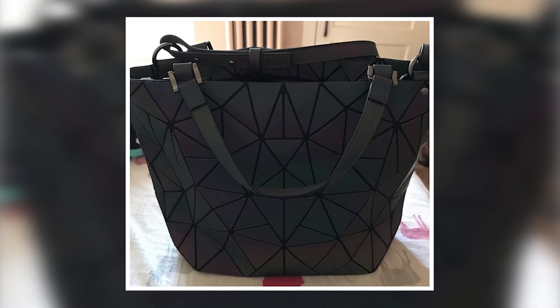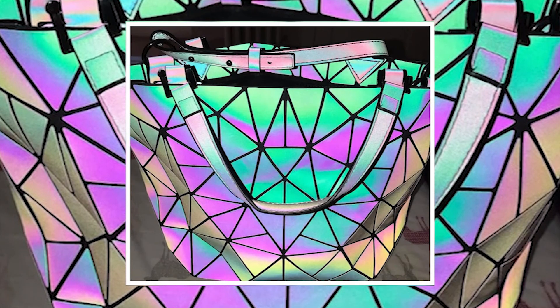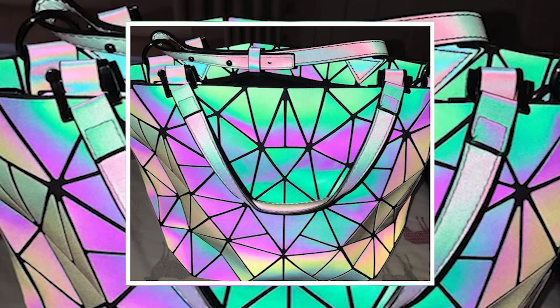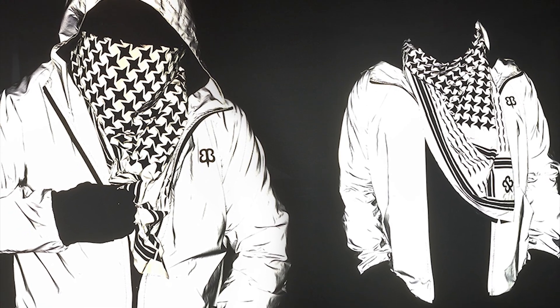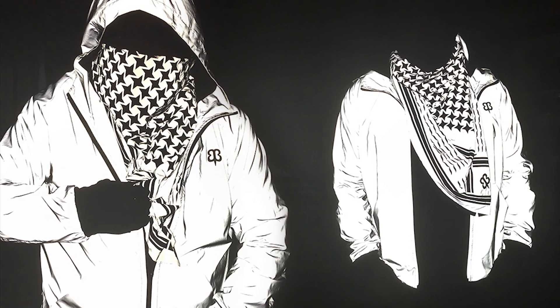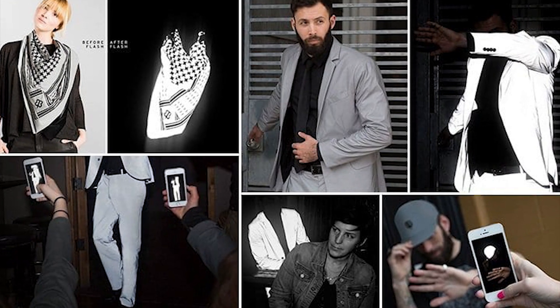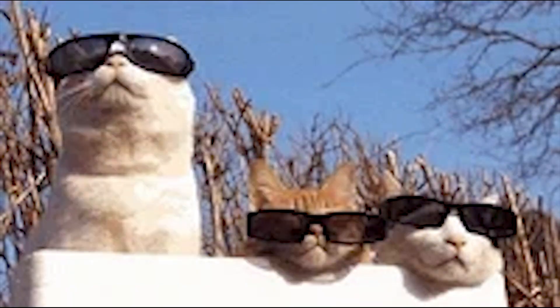This geometric purse looks just normal. Now check it out when it's photographed using a flashlight. This trendy bag is designed with a special holographic material to shine in bright light. But I should warn you that it might ruin every picture taken with flash — your face will be so dark while the bag takes all the spotlight. This might explain why many celebrities take advantage of this technology as anti-paparazzi clothing. That's so cool, right?